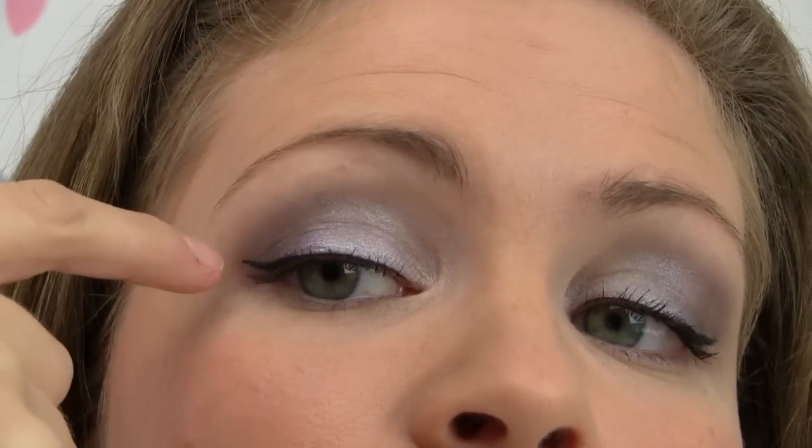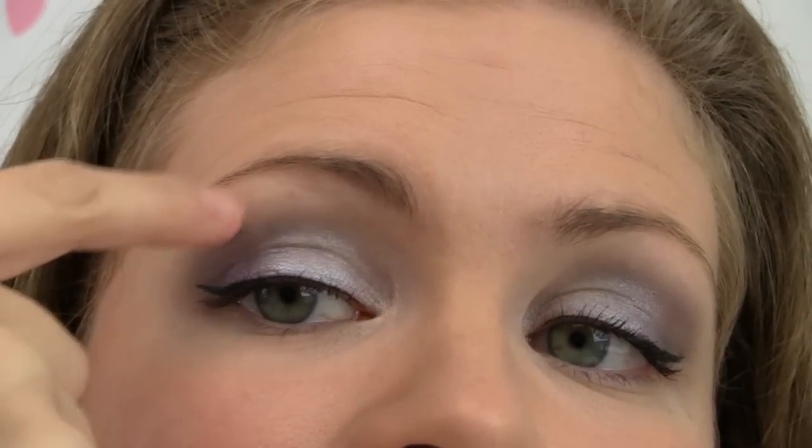The one that I am wearing right now is Episode. So let me show you what that looks like. I have the white primer here and the black primer here. I do have the Code Gray matte eyeshadow just to kind of blend it out up here. And then I have that Episode duochrome-y, iridescent, holographic pigment kind of just everywhere all over my lid.